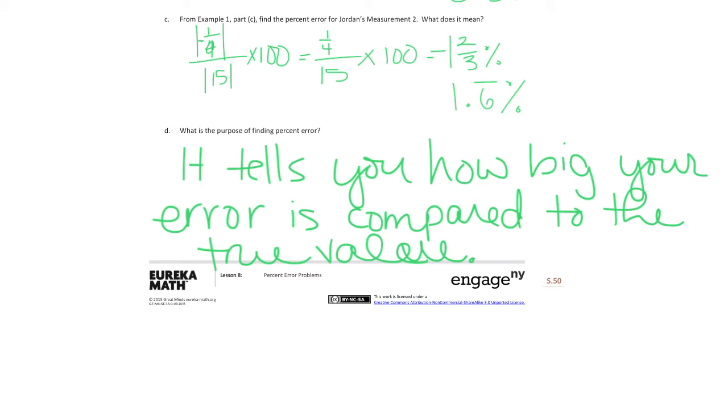But if somebody is performing heart surgery and they make their incision off by 1 centimeter, that's going to be a big deal, because that 1 centimeter could make a huge difference in how the person reacts to the surgery and how well the surgeon can do their job. So that percentage is really important as compared to what the actual number value is. So 1 centimeter doesn't sound like a lot. And if it's a marathon, 1 centimeter isn't a lot. But if I'm doing heart surgery, 1 centimeter is a lot.